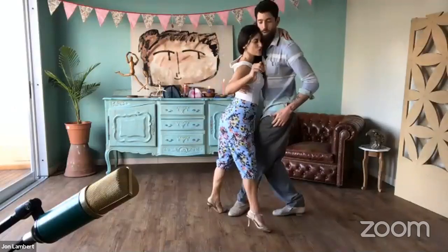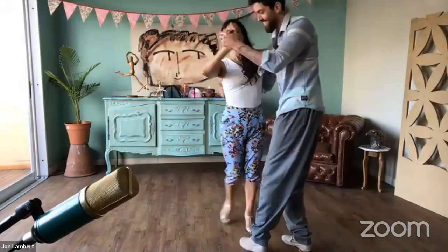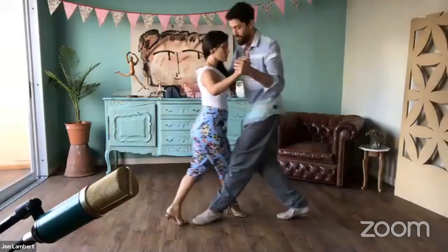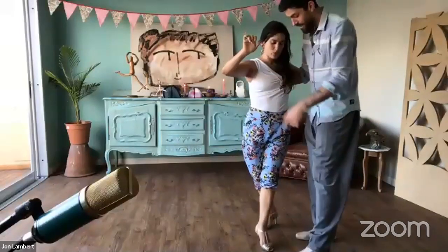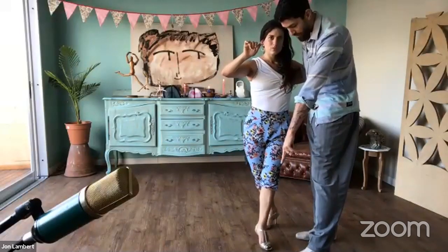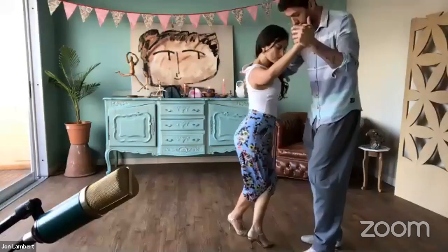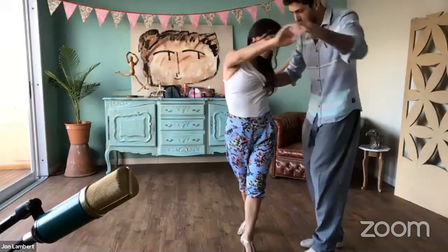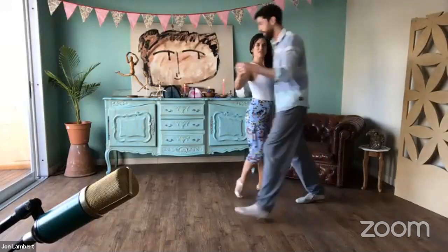From here, I'm going to lower the weight again. Step with her. Thank you. And 1, 2, 3, 4, 5, 6, 7, 8. 1. She's starting to cross in the front of her. It's not an ocho cortado. It's not this. It's a forward cross. So then now she has to make a full pivot and step, step, step. We show it from this side.